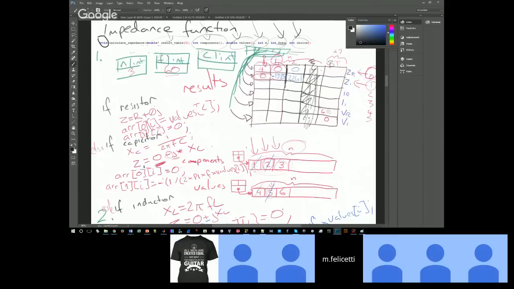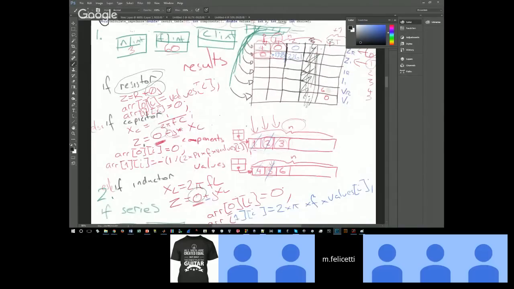No. Okay, if it's a resistor, the imaginary part is always 0. If it's a capacitor, the real part is always 0. If it's an inductor, the real part is always 0. It doesn't matter if it's an integer or a double, that is always the case.